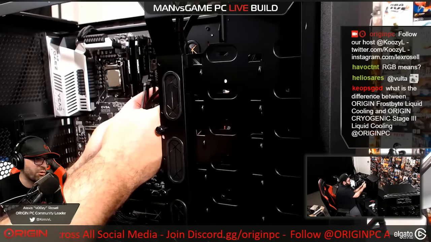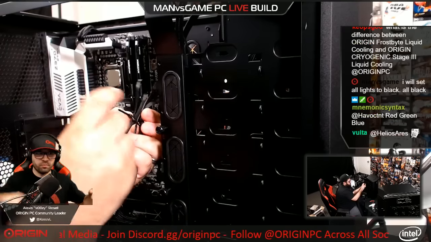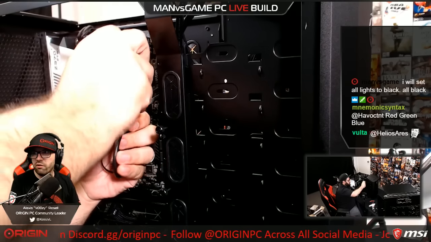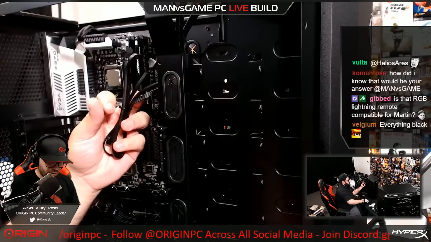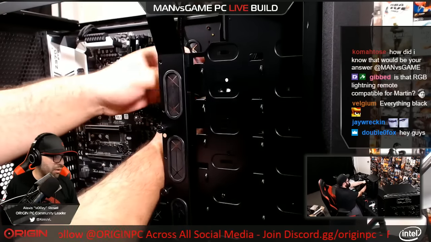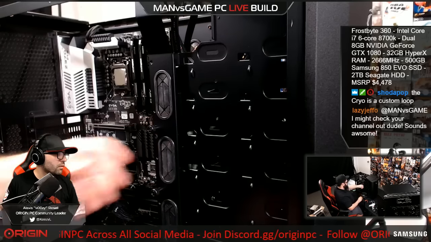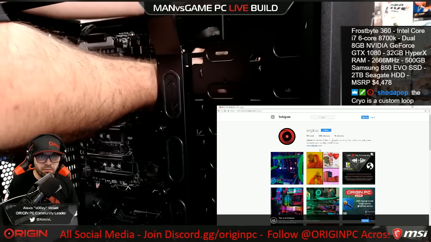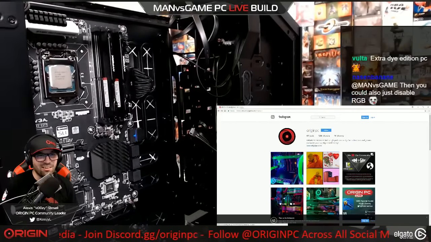What's the difference between an Origin Frostbite liquid cooling and the cryogenic stage 3 liquid cooling? So, the Frostbite liquid cooling, can you hand me that real quick? Here, let me show you a picture real quick. Let me go to our Instagram page. Instagram.com/OriginBC. You're not the page I was looking for. There you are. Oh, I apologize for the sniffles. Hopefully this will end soon. I'll leave this off to here, so you can still see what John's doing. Real quick, I'm going to put this over all this stuff. So, first of all, here's our Drake meme.